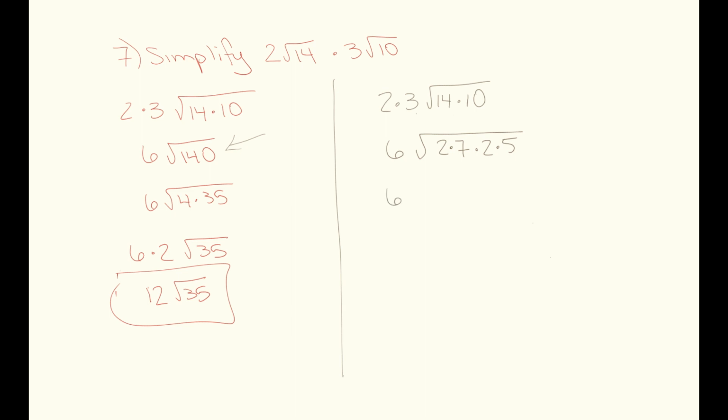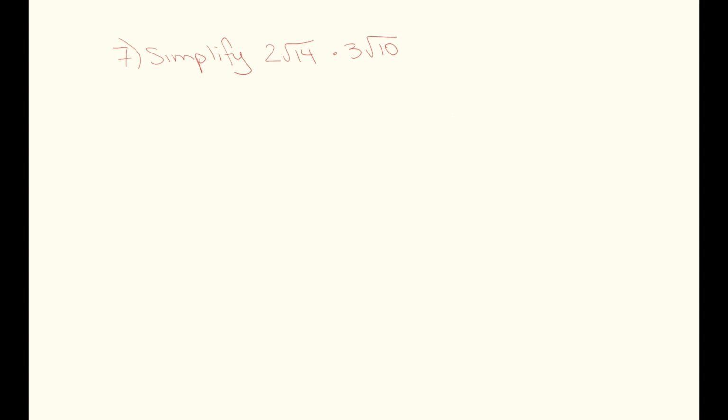Okay, so what I'm going to show you is I'm putting all the 2's together, and you can see I'm kind of putting them in numerical order, 2, 2, 5, 7. So this would be 4 times 5 times 7. We know that the square root of 4 is 2. 5 times 7 is 35. So this would be 12 square root of 35. Again, this way, if you break it up like this with the factors of those numbers, you don't have to think about what a factor of 140 would be. You just have to think about factors of 4.